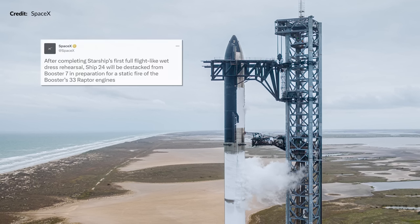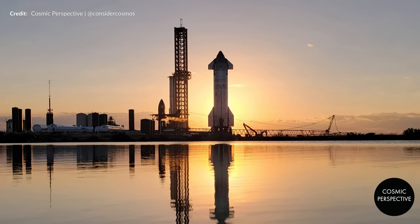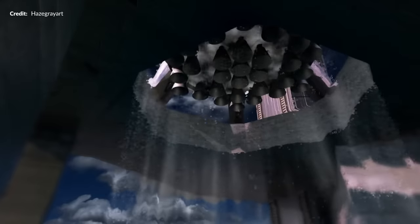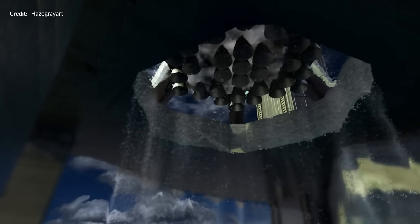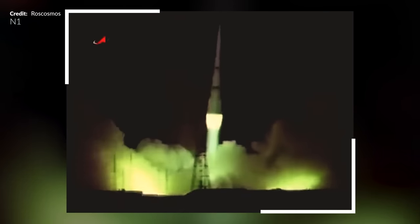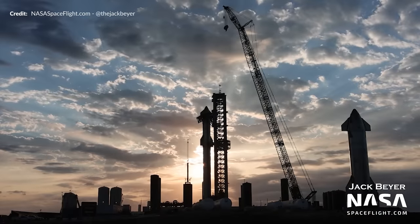More information was shared the next day with SpaceX tweeting out what the future plans were for Booster 7 and Ship 24. The ship was to be de-stacked from Booster 7 in preparation for the next big exciting milestone — the gigantic 33-engine static fire. That is a thrust force never achieved by SpaceX, and what I expect will exceed any other in history assuming they throttle well above the minimum. I really do hope they share the total forces after that happens because it certainly could break the historic record of the N1.